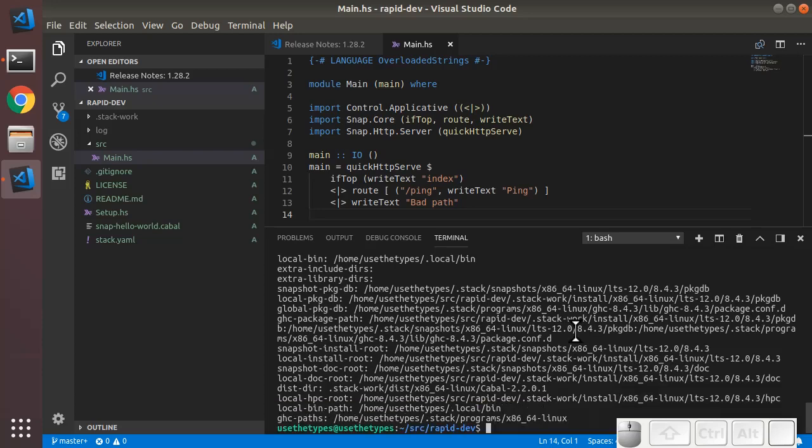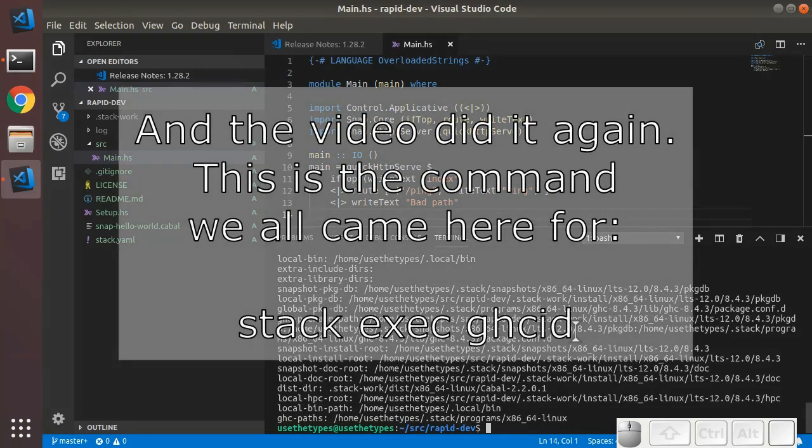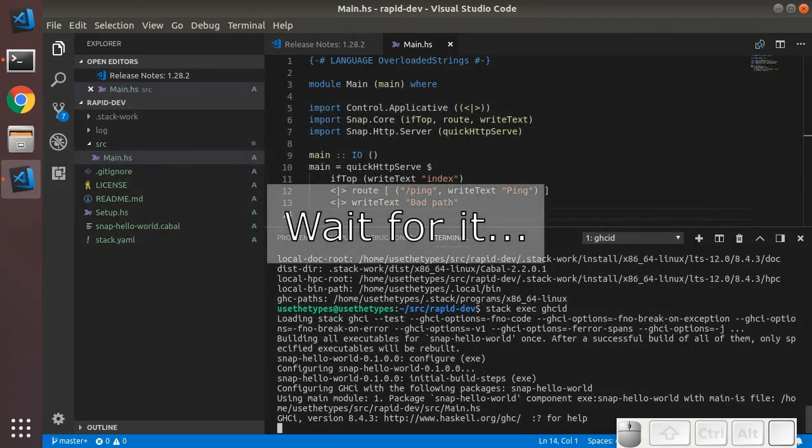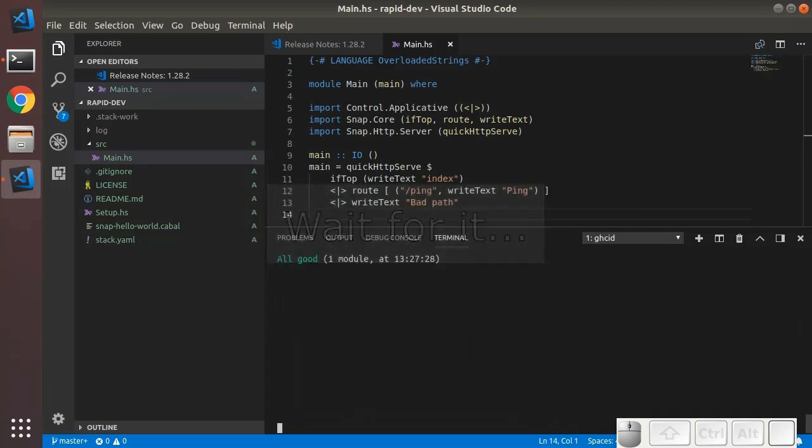Let's run GHCID. Stack exec ghcid. Nice. So GHCID takes over whichever terminal it's running in and provides live type checking. There we go. All good. One module.